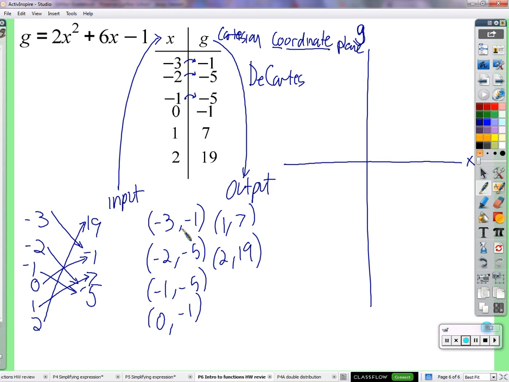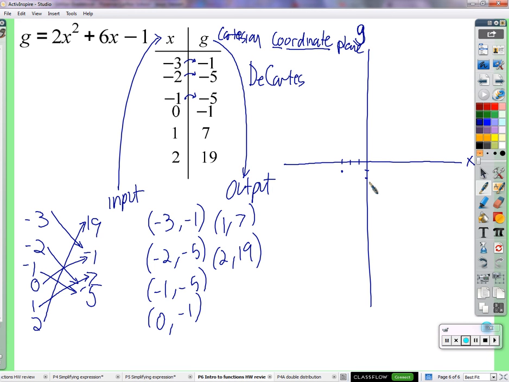How do I tell you the numbers -3 for input, -1 for output? Input is first. So how do I do this? You go 3 to the right first? Yeah, and then 3 to the left. Oh, left, 3 to the left because it's negative. 1, 2, 3. Then you go down 1, and put a point. So that tiny little point tells me all this information: -3 goes into the function, -1 comes out of the function.